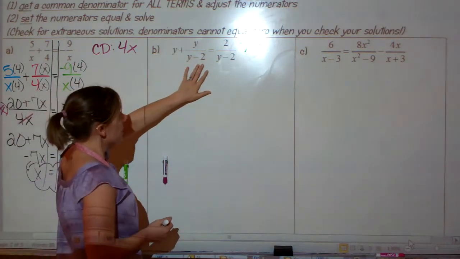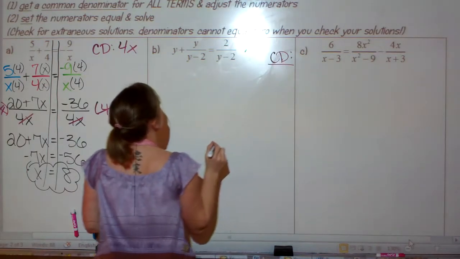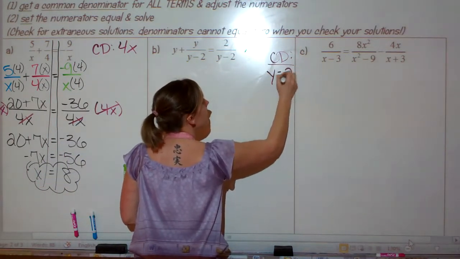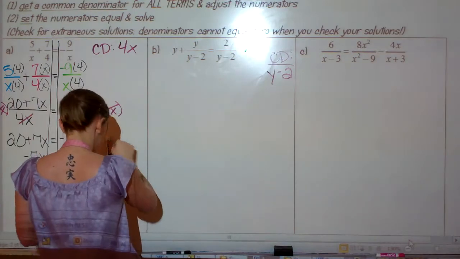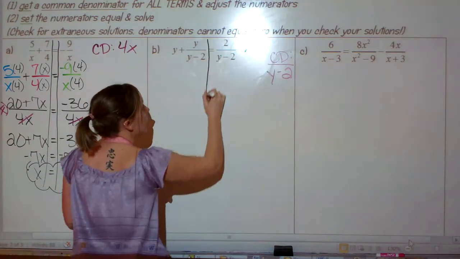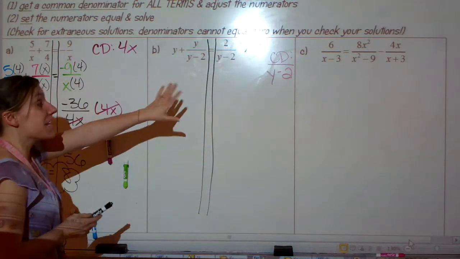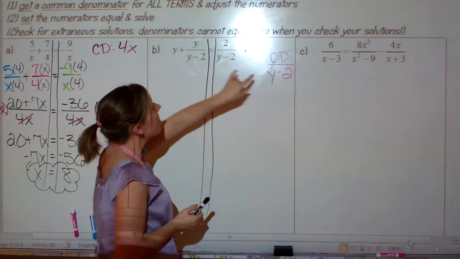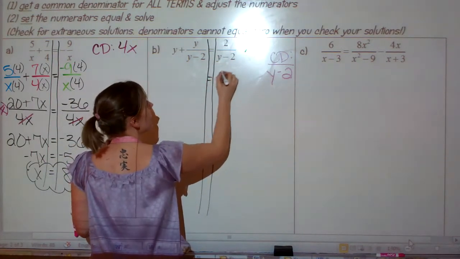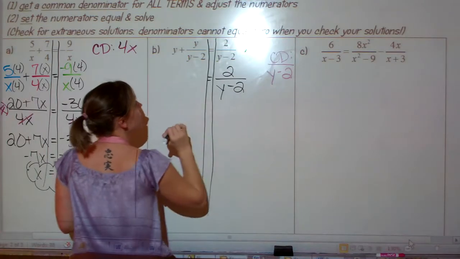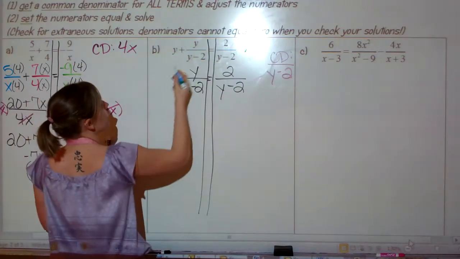Alright? So then this one, our common denominator, our CD, will be y minus 2. That's the only denominator we have for that one. That means we need to change that one. So let's take our track so we can organize our left side and our right side. The nice thing about this being our common denominator is that we don't even have to change two of them. Both of these are ready. They're already 2 over y minus 2 and y over y minus 2. So the only one we have to change is our first one.